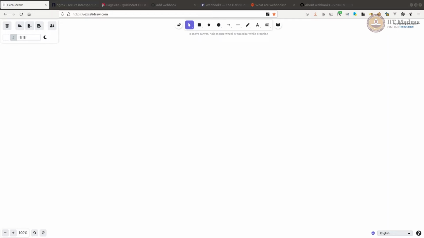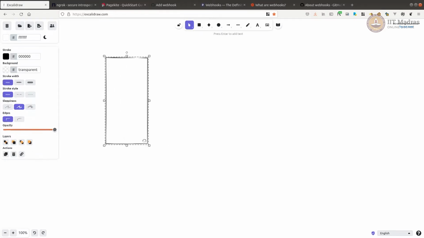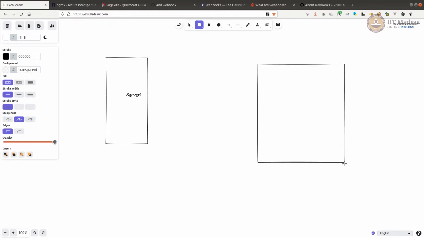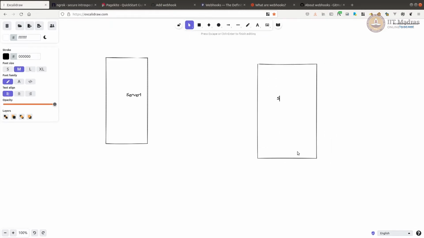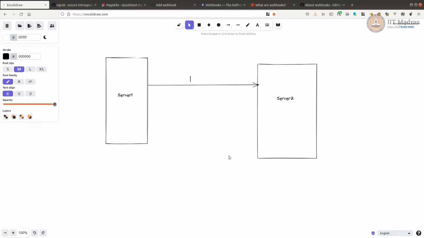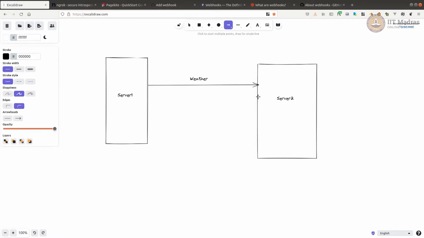There are many ways a server talks to a server on the internet, right? Let's say this is server 1, or your application 1, which talks to another server 2, usually through APIs. Let's say server 1 is asking another server for weather, and this one responds with weather details in JSON. So this is how server 1 usually talks to server 2.